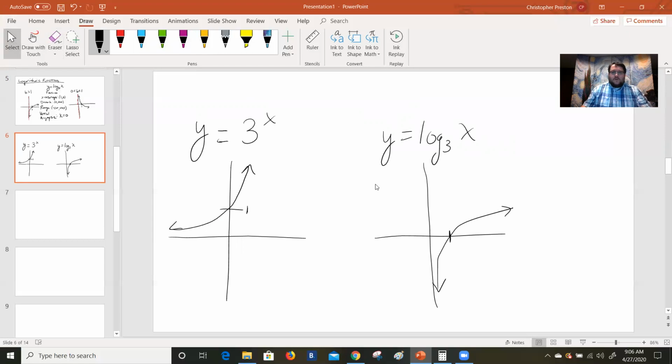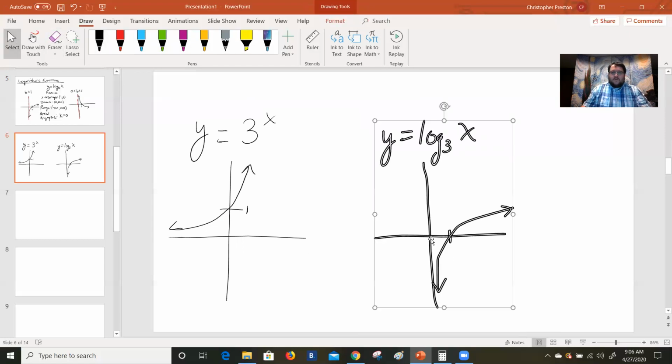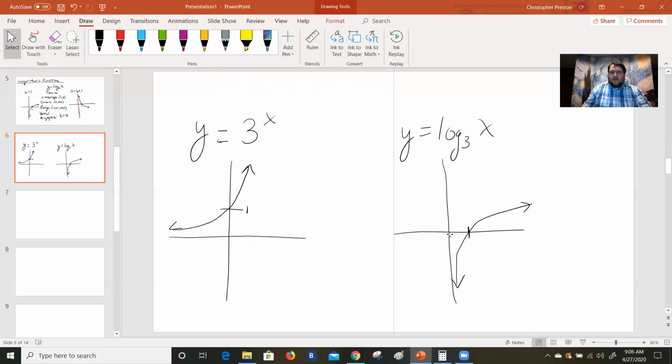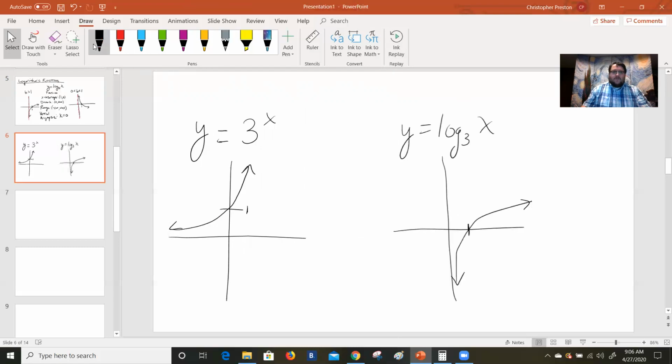Now, if I was a really good artist and really consistent in my drawing here, what I could do is, let's see if I can do that. If I can, I would be able to move this over. You can even see my vertical lines aren't even lined up with each other. But they would form a pattern with each other, and that pattern would be, if I did a better drawing, they would be symmetric relative to the line y equals x. These are inverse functions of one another.